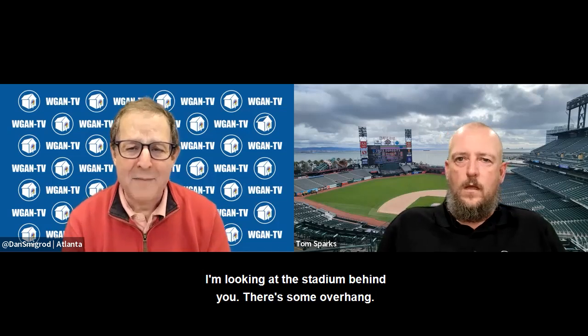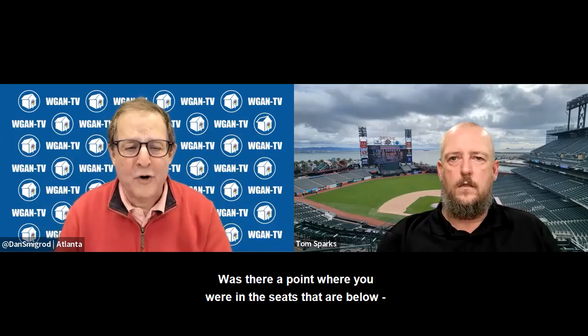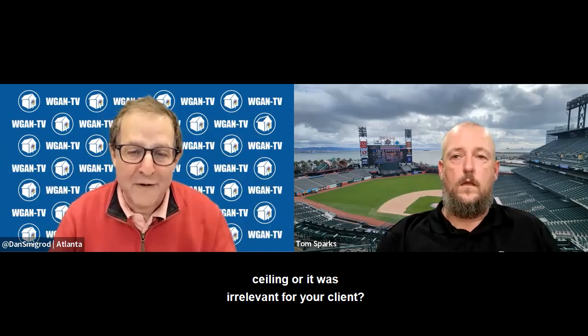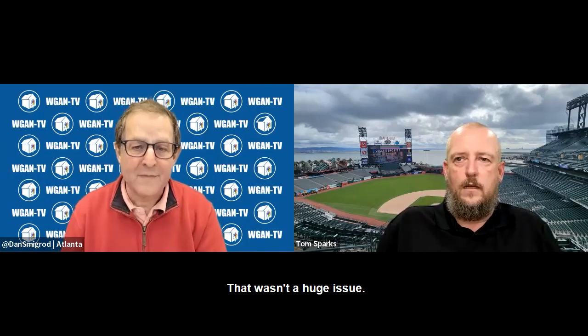I'm looking at the stadium behind you. There's some overhang. I mean, was there a point where you're in the seats below the overhang? I don't know what you call that, but you're in the seats below. Could you have seen up to the ceiling? Did the Pro 3 capture the ceiling, or it was irrelevant for your client anyway? Didn't matter? Yeah, the Pro 3 did capture the overhang, so that wasn't a huge issue.